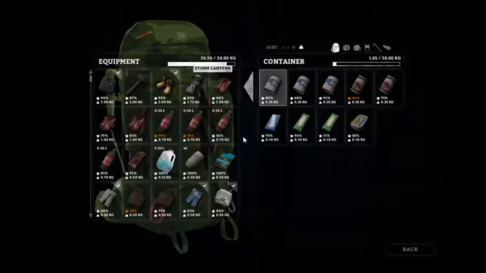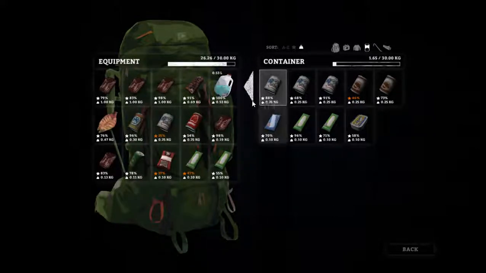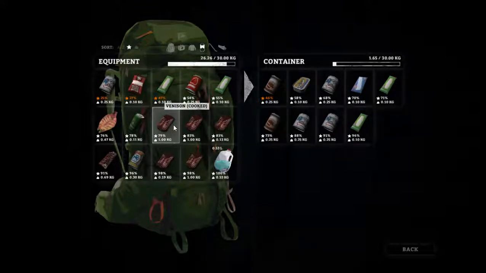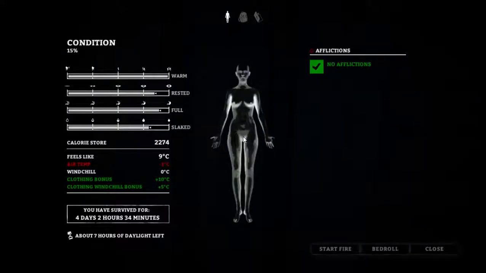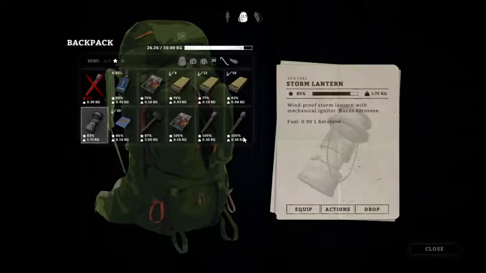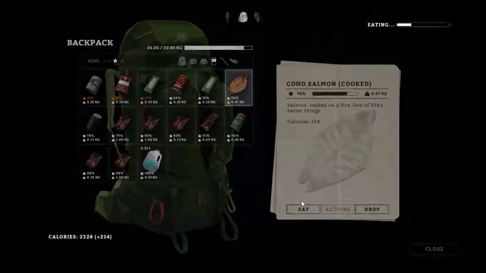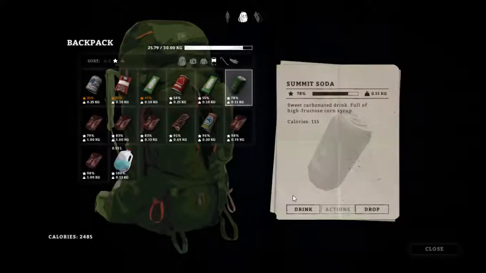Where's the food locker? I think it's this one here. Yes, that's the food locker. And we always keep the food in there. I'm going to sort it by condition. And there's no point carrying around all this heavy stuff. We're going to eat one of them. And we're not really that hungry, so we'll eat this as much as we can. Ooh, it disappeared on us here. Okay.